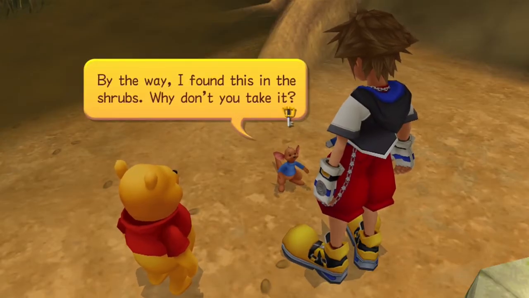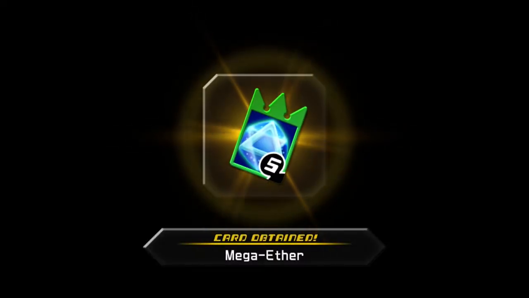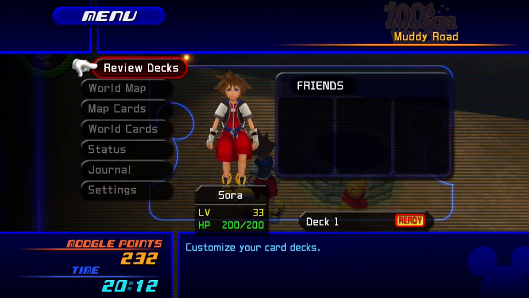What do you want? Look at him. He's a little kangaroo, but he looks like a little mouse. By the way, I found this in the shrubs. Why don't you take it? I'm getting all these abilities. Whoa! Mega Ether. What does that do? Cool. What does that do? Let's find out. I don't have any friends in this one. Ouch.